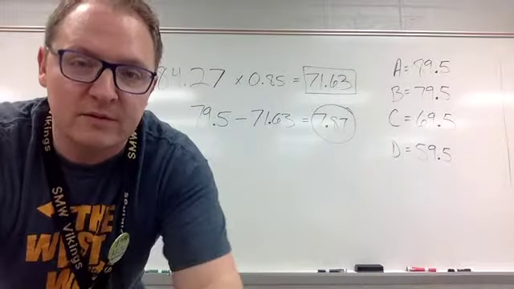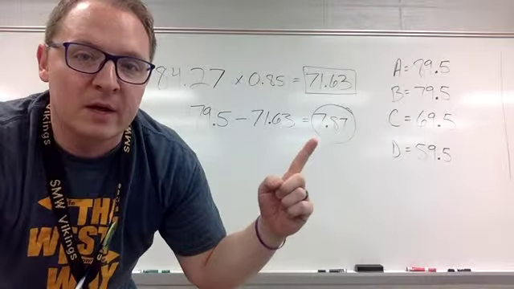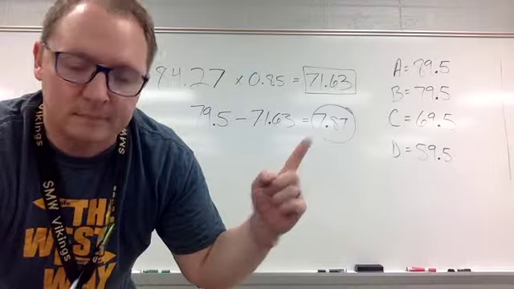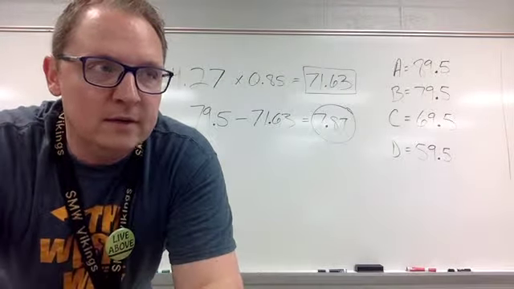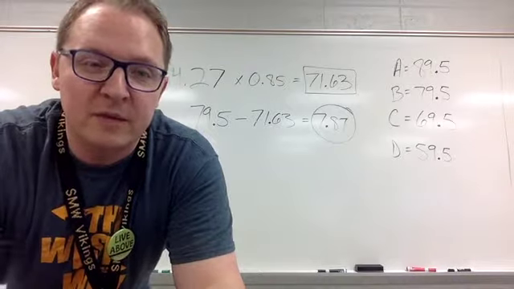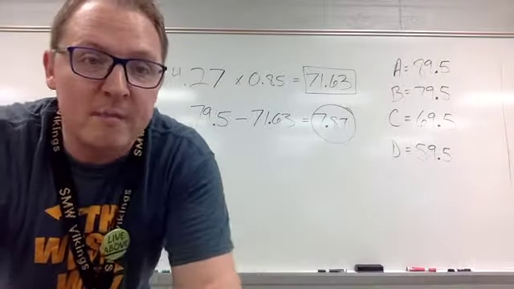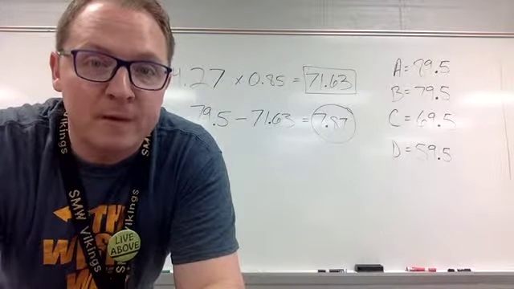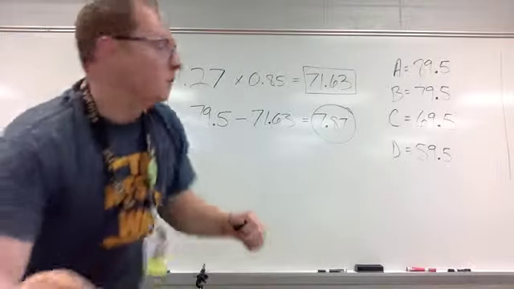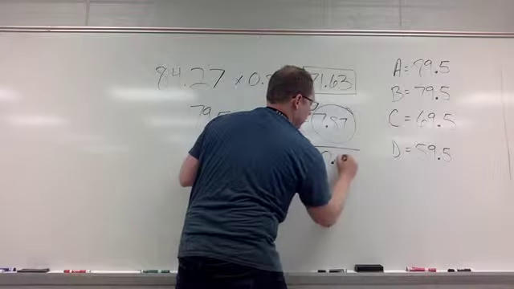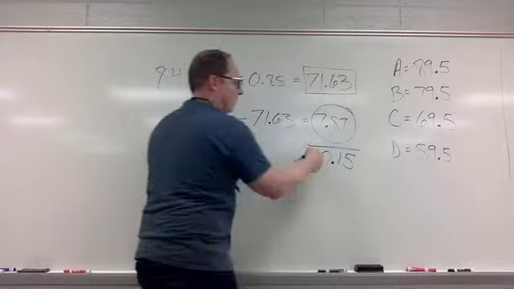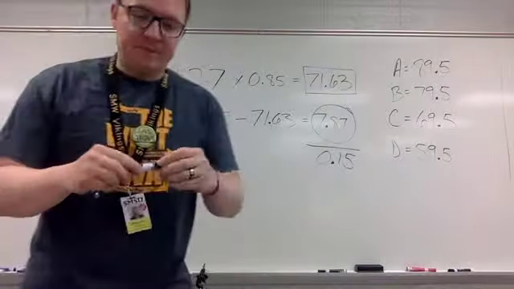Okay? So there's one last final step here. This number that you just calculated here, we're going to divide it by 0.15. The 0.15 represents the 15% of your grade that is made up by the final exam. Okay? So go ahead and take your number and divide by 0.15. Go ahead and pause and do that.